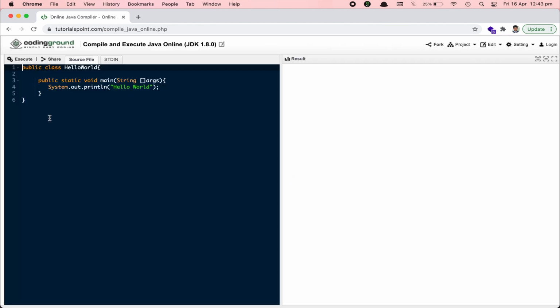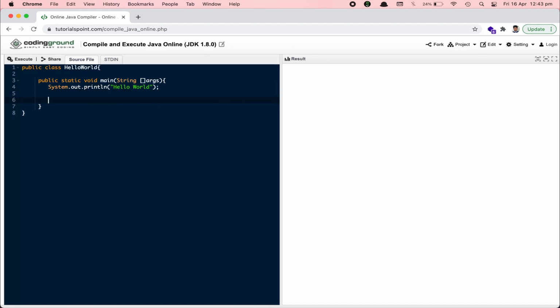As you can see, as soon as I've clicked here, I'm inside a class called HelloWorld. Inside here, I have a main method. Yeah, so this is a method, well, not really a method, and this allows you to print things. So just run your code.